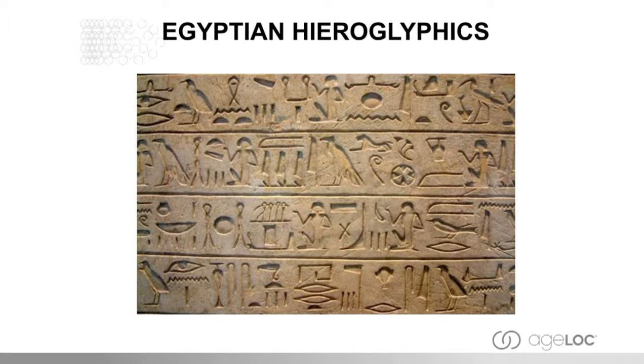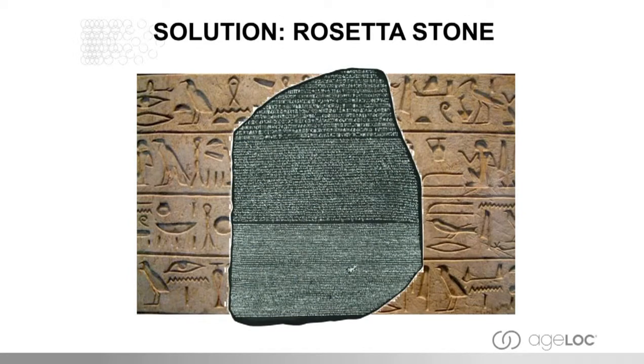We'd cataloged it. And it wasn't until a very special stone was discovered in 1799 in the Nile Delta by some of Napoleon's army, the Rosetta Stone, that we started now to have a hope that we could translate those hieroglyphics. Because the Rosetta Stone actually contained 3 languages all saying the same thing: Classic Greek and the hieroglyphics, and also Coptic. And with that, they dragged the stone off to a famous, brilliant linguist in France, Jean-François Champollion, who was able to, since he already read all of these languages and did from the time that he was about 16 years of age, he was able to then decipher it and now decode the hieroglyphics so that we could understand them.